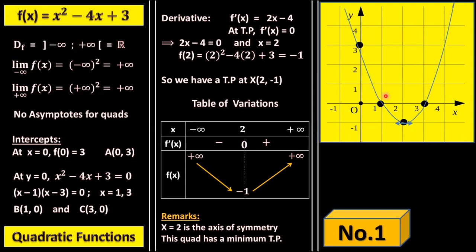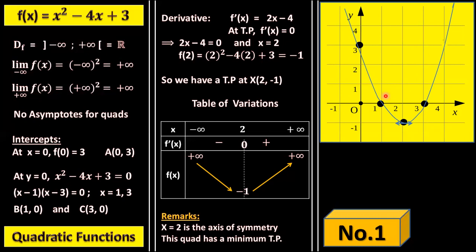For those who've done general education and technical, they must have been sketching these quadratic curves by taking values of x, maybe from -1 to 5 and so on, and it's the same stuff. So if you sketch this curve using that same procedure, you are going to have this same result. But at advanced level, they would like you to give the domain of definition, the limits of the bounds, the asymptotes, the intercepts, the gradient function, the variation table, and then you sketch the curve.